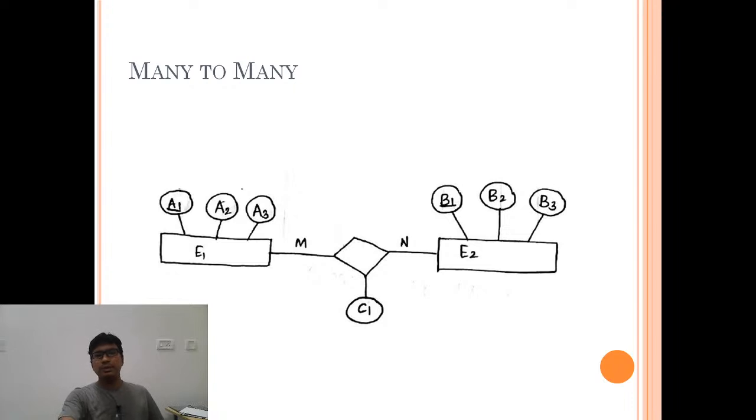So we have minimum three tables because we cannot shift this attribute C1 to any of the entities E1 and E2. So one table is for E1 where A1 is acting as a primary key. Another table is E2 where B1 is acting as a primary key. Another table is the name of the relation. Let's take that relation is R. Then we will have another table called R, which is having attribute C1 and also the primary keys of both the tables E1 and E2.